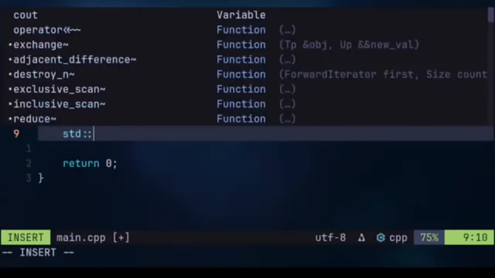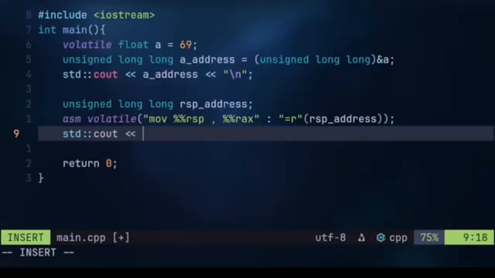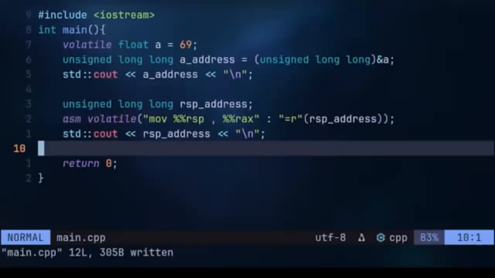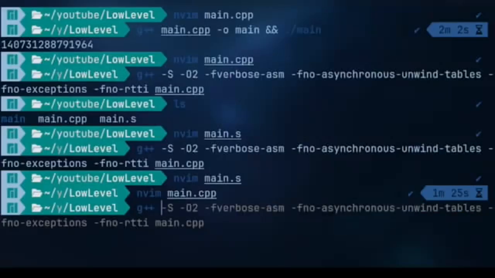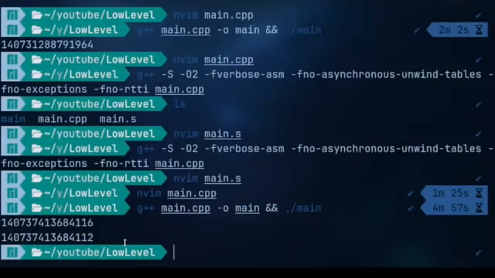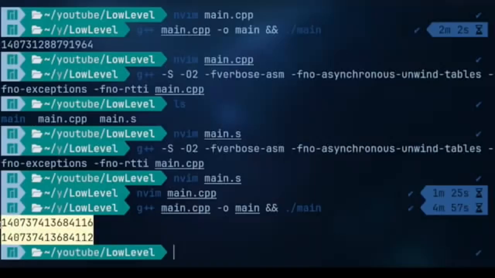I can actually see out my RSP address, and I'm gonna tell you a magic that happens here. So we start outing the RSP address, and now let's run the program. Boom, what did you notice? Well, this is the first cout and this is the second cout.